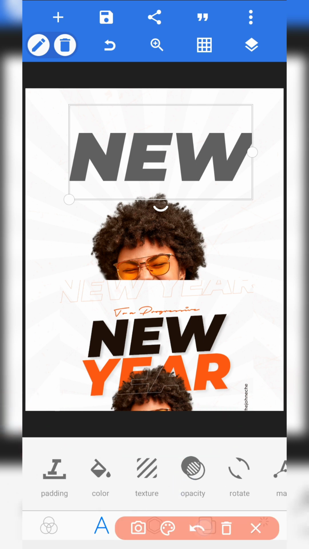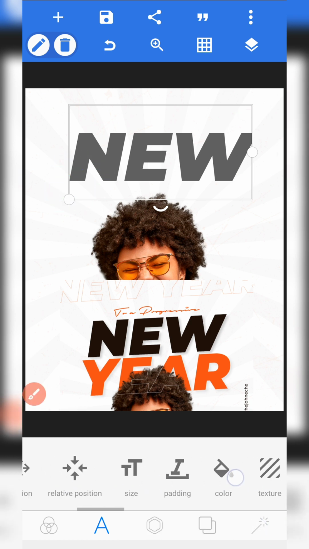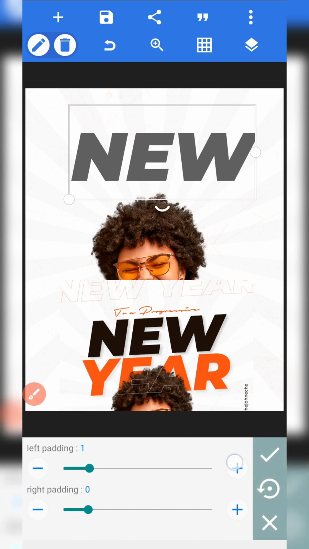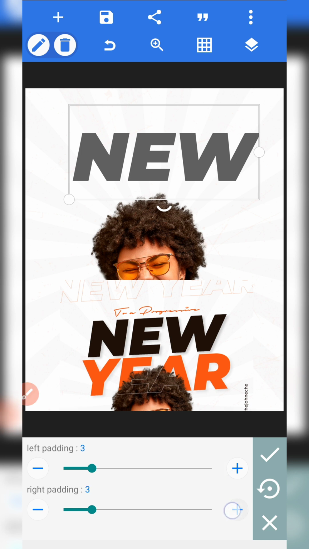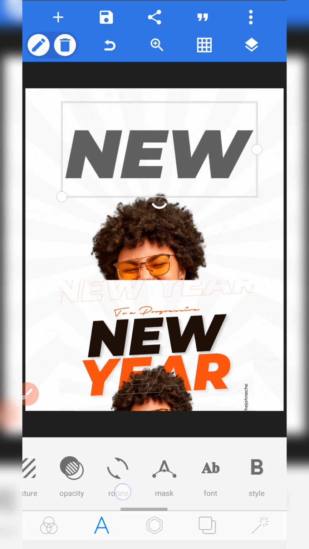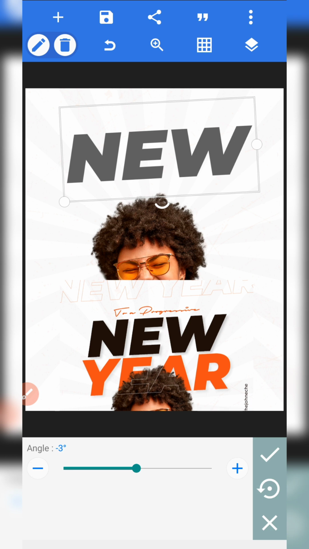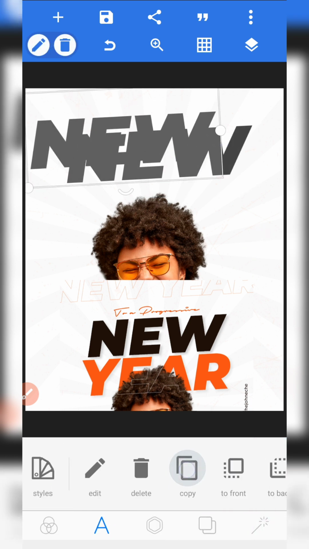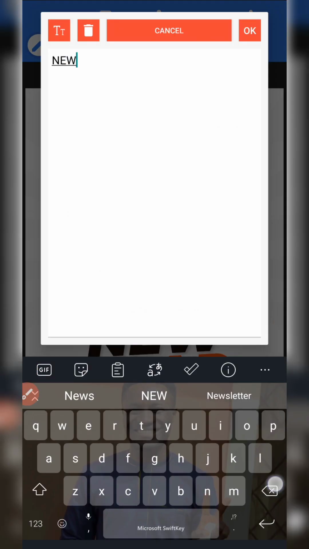Head over. If you're very observant, we're going to see that the end portion of this new is cut out, and this end is also almost disrupted. So go over to padding. All right, padding is an option that helps you give more space to your design. Okay, so here we go. We now have a complete text. Now once it's selected, go to rotate and go to -3 degrees, and there we have our design. All right, copy this one, bring it down here, configure and add year.